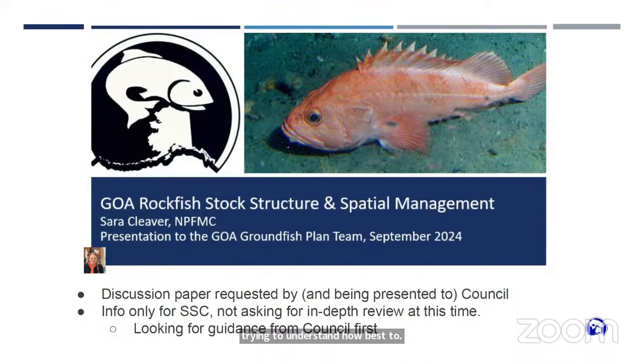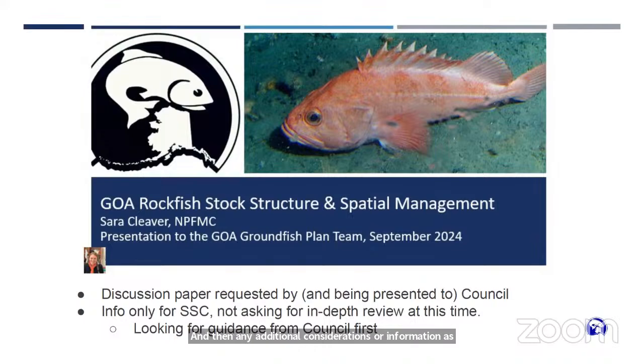Through the chair. So when I brought this to the plan team, I think the slide that Jason's referring to, I asked for both feedback on the conclusions that the paper made on stock structure status, and then whether the plan team saw any biological reasons to divert from the status quo, or biological reasons for the current apportionment or the subarea groupings, and then any additional considerations or information as this goes through the SSC council.